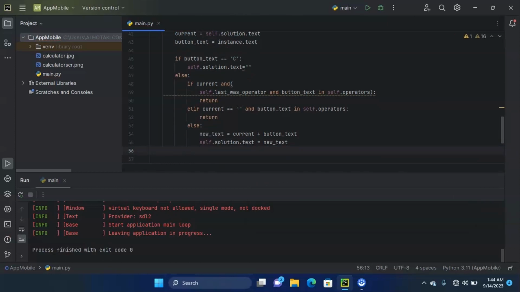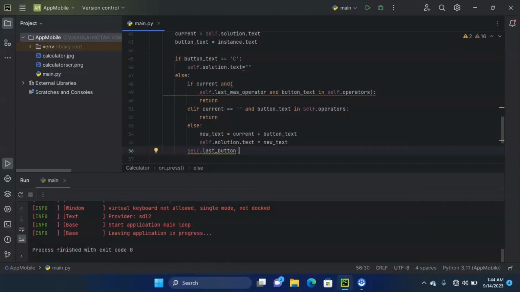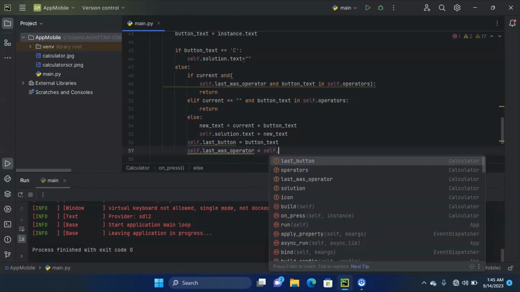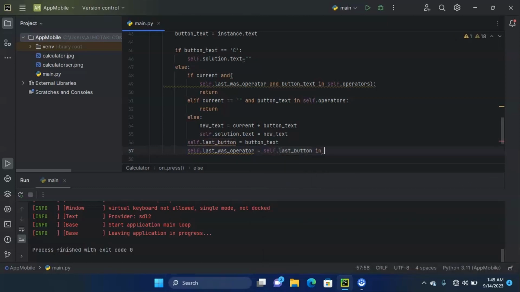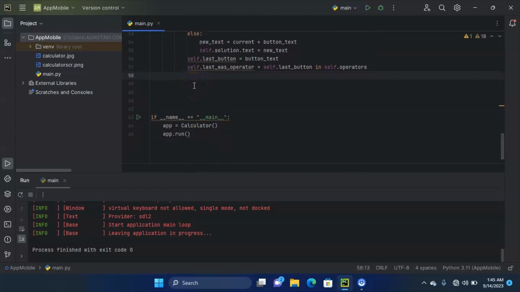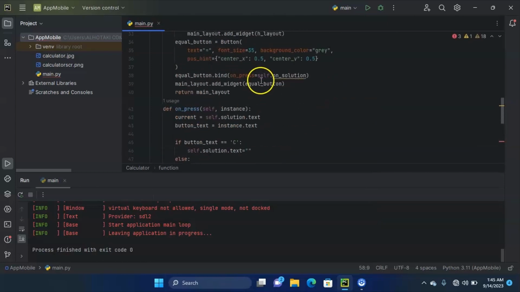Also we need to write self dot last button equal to button text. Also self dot last was operator equal to self dot last button in self dot operators. Now this function is completed.